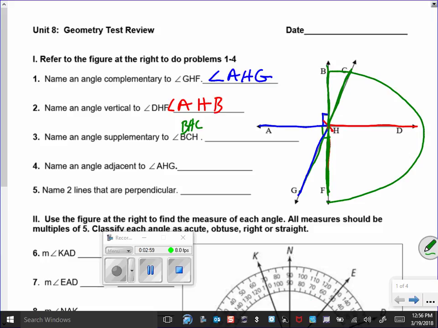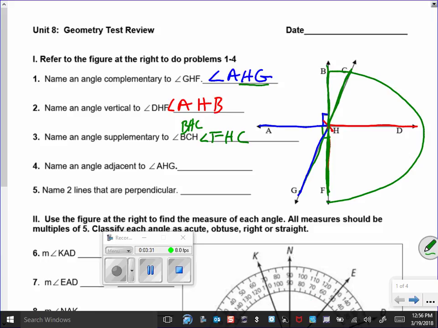One thing you notice when we use our complementary and supplementary angles is that I used a piece of the angle that was provided, right? When we looked at GHF, I used HG in my second angle. When I used BHC, I used FHC. So one thing that can help you out is always to try to use one ray of the angle that's provided.